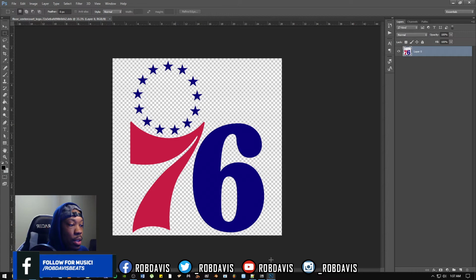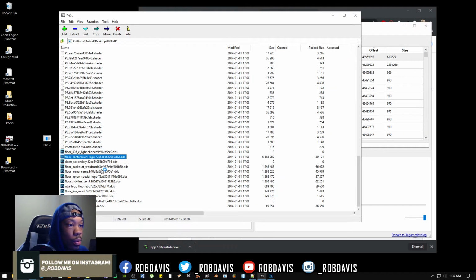So there's the 76ers logo. I believe the way default courts load up is that it loads just the court lines and the texture of the court and throws a logo on top. It doesn't do anything special, which is why courts look much better when we put them in ourselves, because we can edit everything on one texture and make it as detailed as we want.